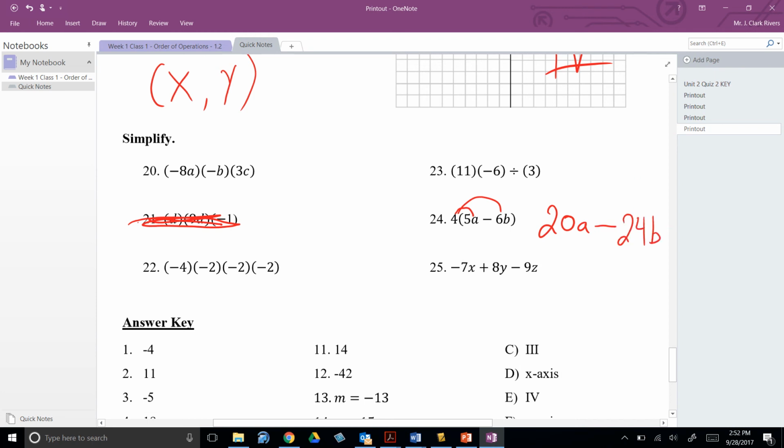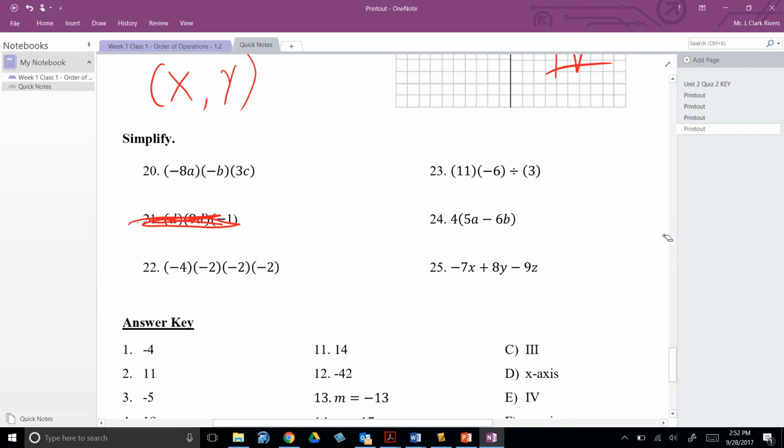All right, now let's look at these. Can I combine this at all? This term has an a in it. That term has a b in it. We are subtracting. All right, when you're adding or subtracting, if your variables do not match up, or if you don't have just constants, which is just a number with no variable, you cannot combine this. So that is our answer right there, number 24.